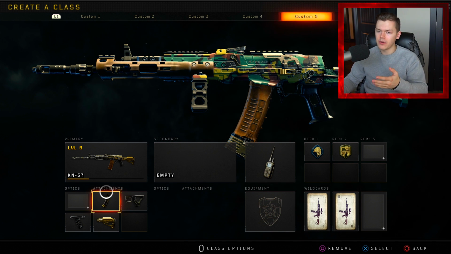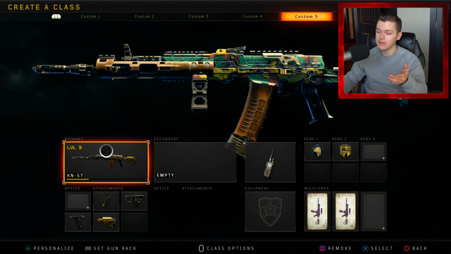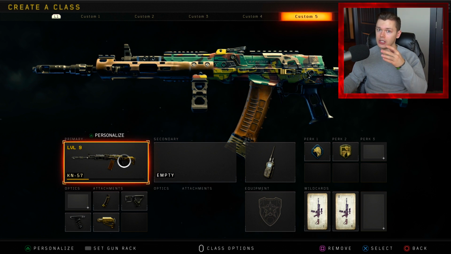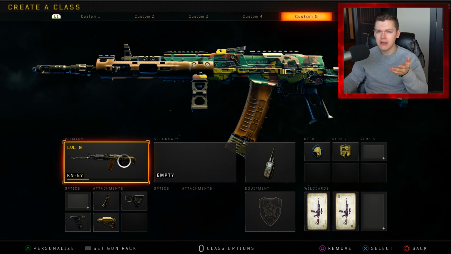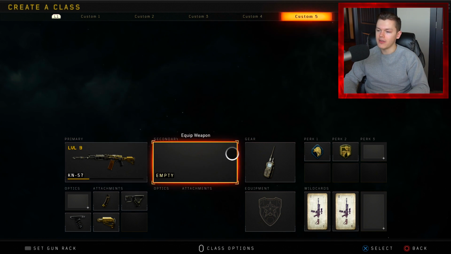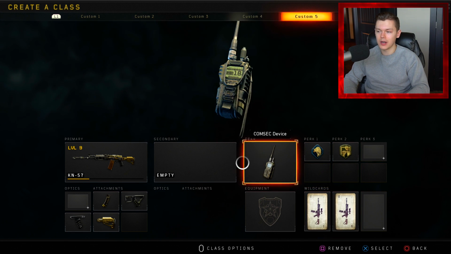But unfortunately, people are running a lot of body armor, so this gun really isn't getting as much love as I'd like to be able to give it. And this is kind of the fact of the matter. You have to play to what people are using against you. You can't always use the weapon you want to. You have to be able to take them off their game, and that may require you to switch up or adapt yours a little bit. So obviously we do have the ComSec device like usual, scavenger, dexterity, and obviously our perk wildcards.